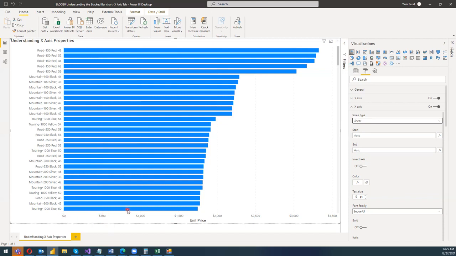Then there's 500, then 1000, then 1500, then 2000, then 2500, 3000, and then 3500. After that there is no other value.